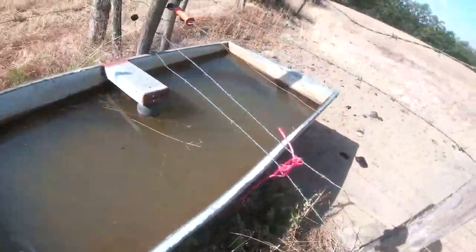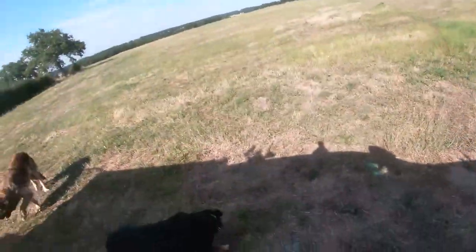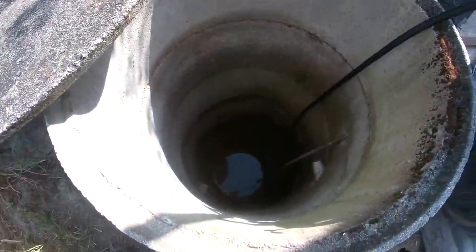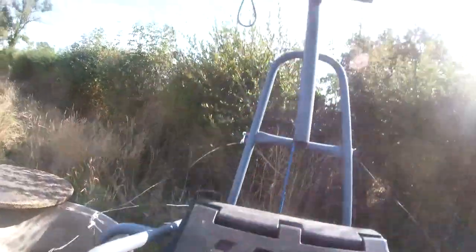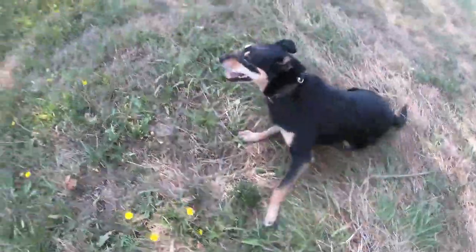So the girls have water. If I just check by pushing this in, you can hear it coming out. So this is their exercise. Let's just check that there is water down the well. Very little, but there's enough there to do them, and I'll make sure that this is working right. So again, this is another solar panel powered pump for the washers in our well. So yeah, we can make sure that that's working and then we're good to go.